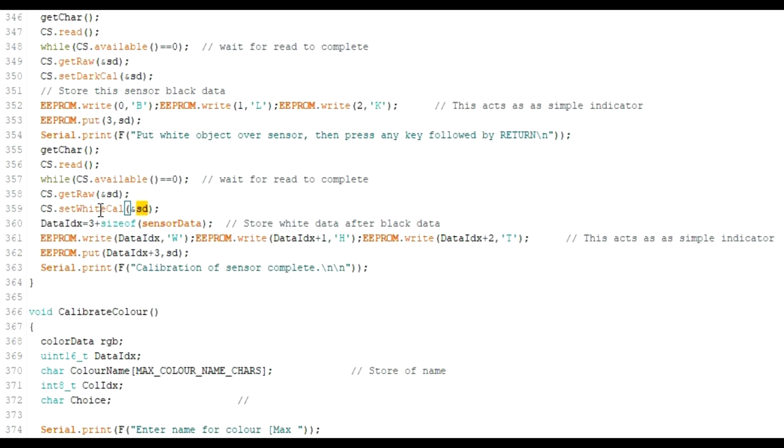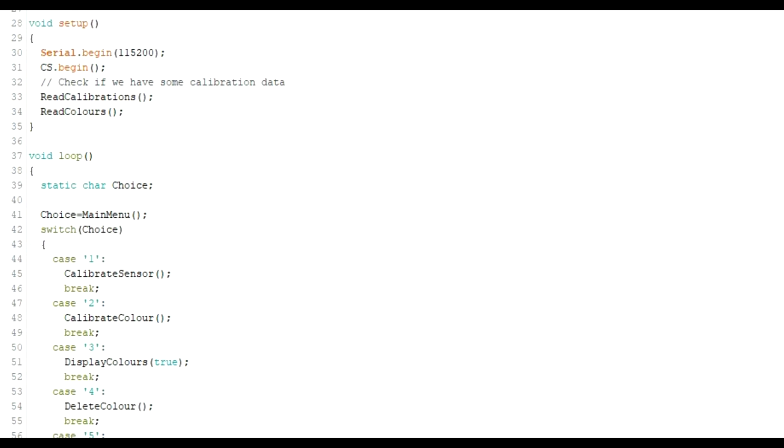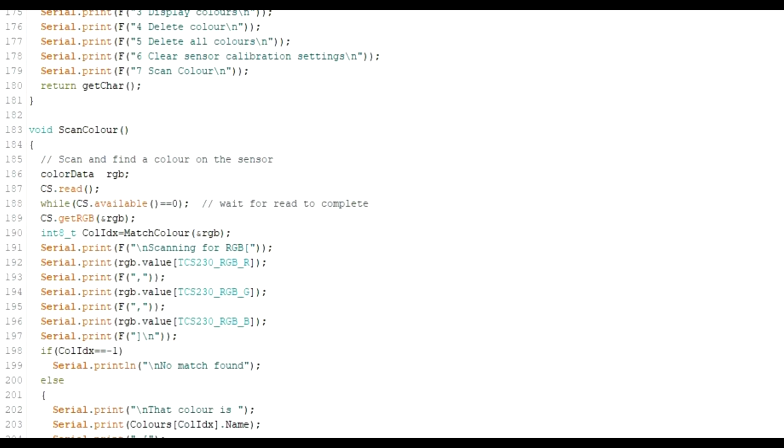So they are quite simple. The slightly more convoluted bit is the fact that you really want to be storing these values in EEPROM. You don't want to have to rescan colours every time you want to use your software. So you can have a look at how I've used the EEPROM in these routines for storing the calibration data and for storing the colour data just down below as well. That's pretty much it. But have a look through. Hopefully you can create your own project now with that as a starting point.